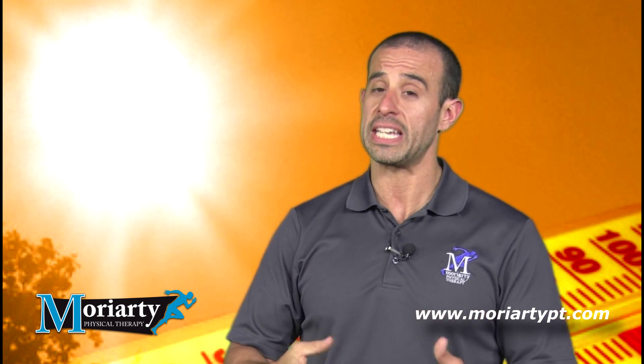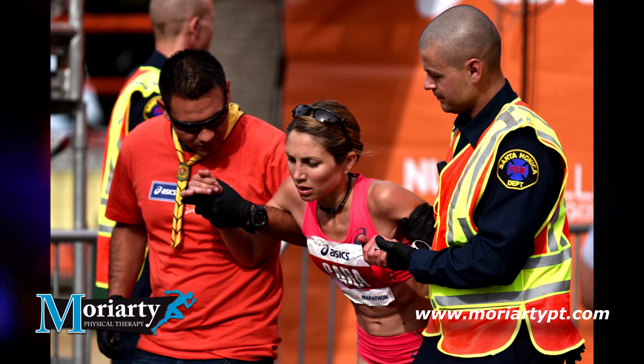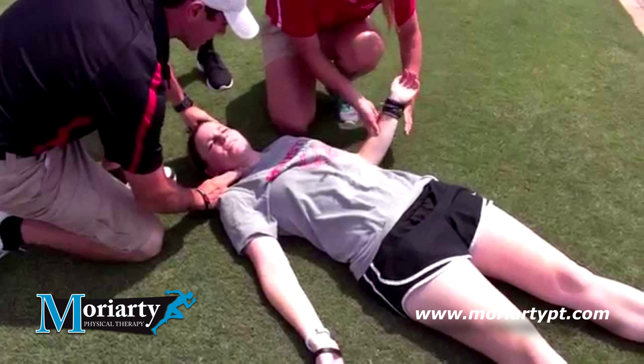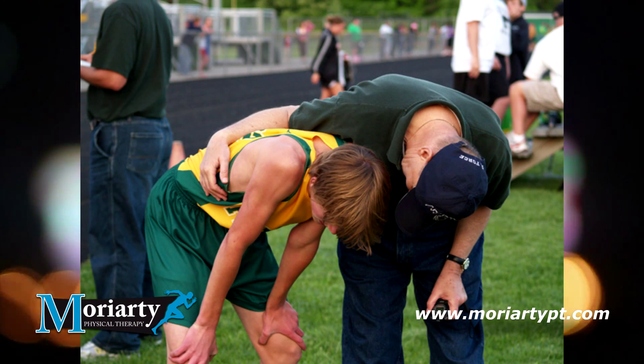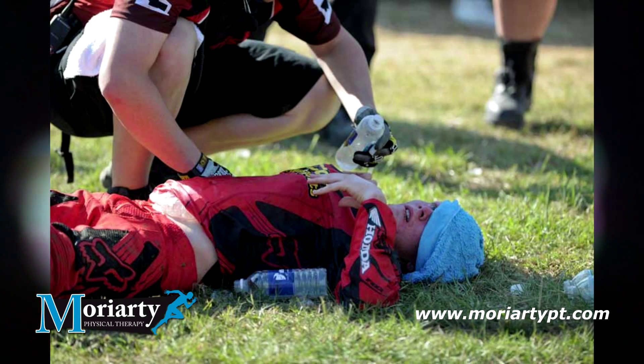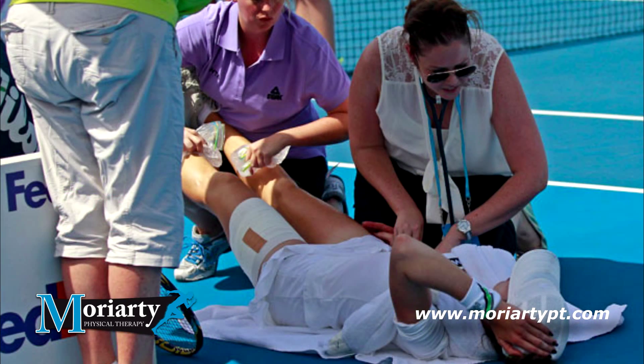If they end up suffering from heat stroke, it's a medical emergency. This is where their body is actually overheating — they're not sweating appropriately, they'll get clammy, they may start to lose consciousness, and they might not be able to answer questions. They have to be brought off the field and hydrated appropriately. Return to play for someone who suffers from heat stroke must be cleared by a physician.